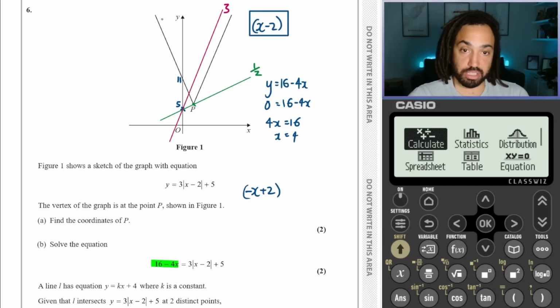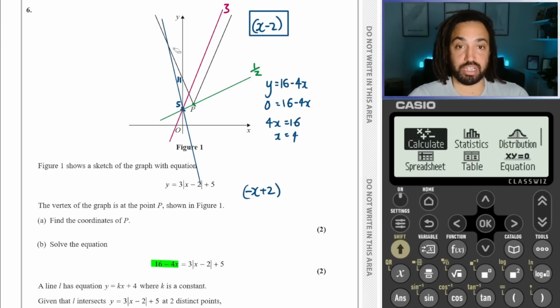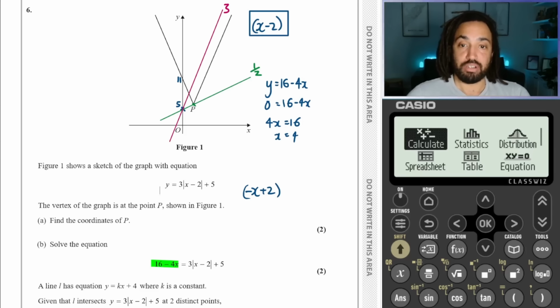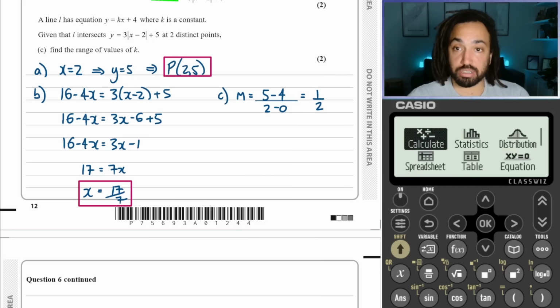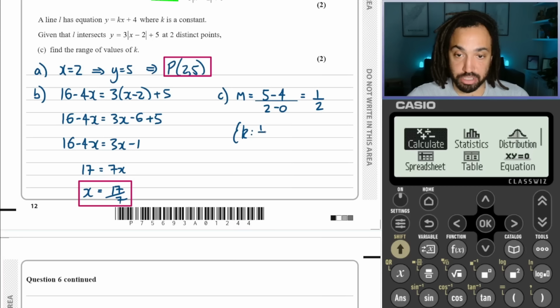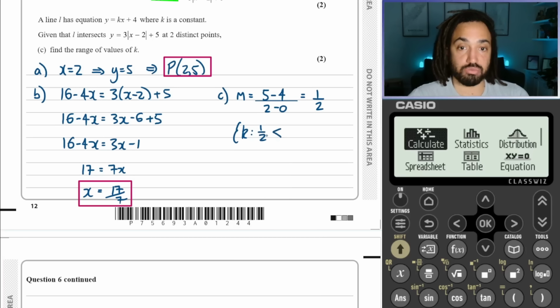Let's just quickly show you what that would look like. It would go like this, and you can see it's only going to intersect once, so negative gradients aren't going to work here. Okay, so I think all we need to do here is just state now that the range of values of k are such that, I'll give it in interval notation, we don't need to, but I think it's just good habits to do it for all ranges.